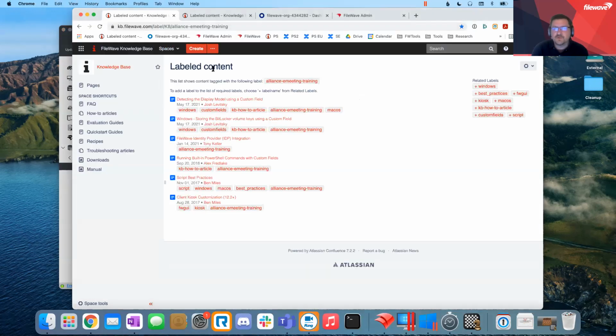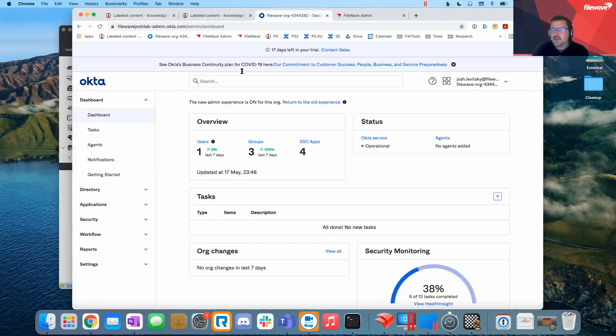And in the content for the Alliance meeting training, I tagged the FileWave Identity Provider article. There are a few articles. It will walk you through setting this up step by step. I'm going to explain how I set this up without actually setting up each step, but I did this all by following the article. I did it last week, so I know that everything in the case of Okta is 100% in line with the article. So I want to just show you, this is my Okta evaluation console.